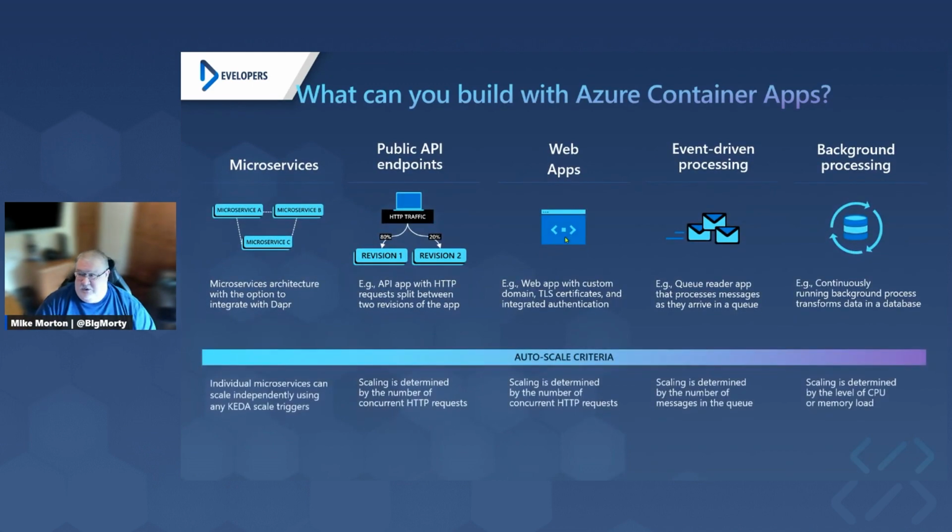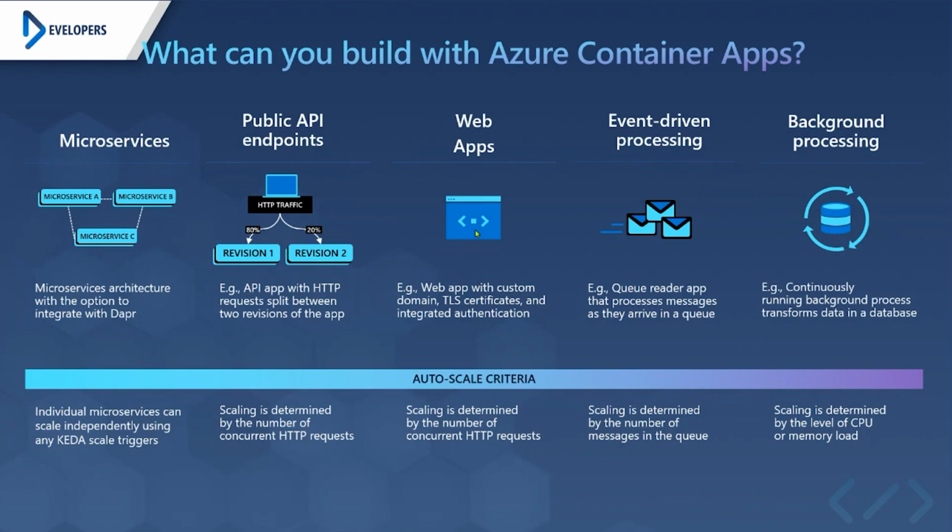I mentioned you can build microservices. We're really great at that. You can deploy 1, 2, 5, whatever number, 100 microservices. You'll deploy those inside of what we call an environment. I'll touch on that in a minute. And they can automatically talk to each other if they want to. They're all in a secured VNet. So there's a great way to run your microservices.